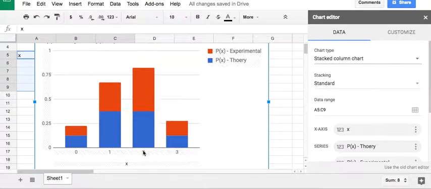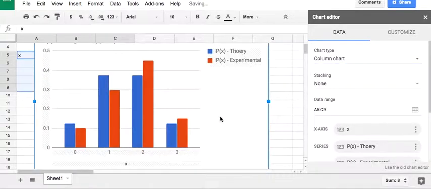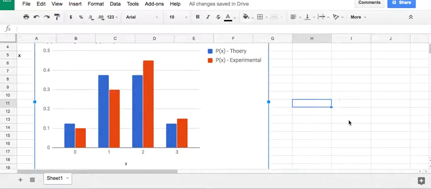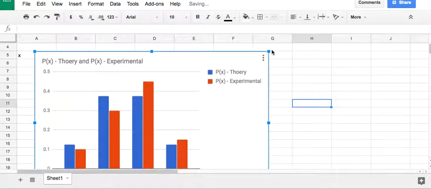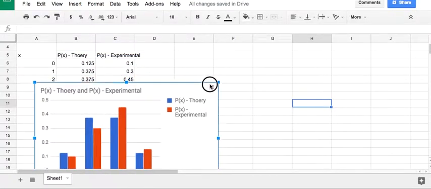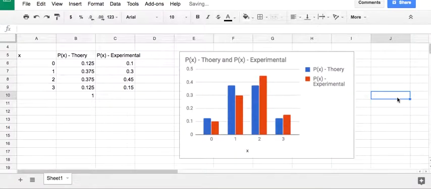And so this is a stacked column chart, so it's got the probabilities, and it's not as nice for comparing. So this one here actually compares nicely so that you can see the theoretical versus the experimental for each of the outcomes. And so I can just make it smaller, and then once we have it in here, now we can screen capture it, copy and paste it into our report, and then we can comment on each one of the outcomes.